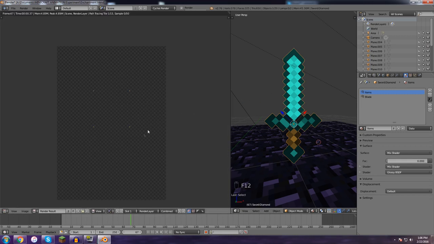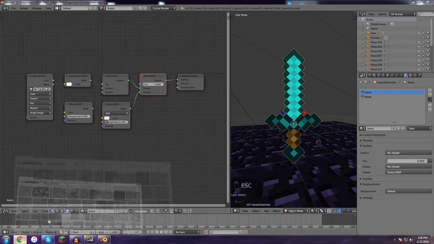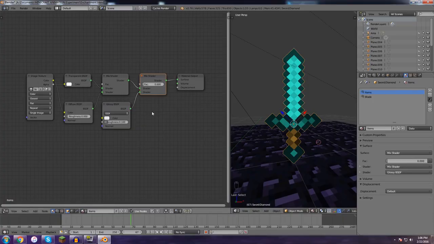If I render it out, you'll see it just looks like a normal sword. So we want to overlay that kind of fractal noise effect. What do I do? I hit Shift A to create a new node. I just typed in noise. What do you know, noise texture. Cool, they already have a noise texture. That saved us some problems.